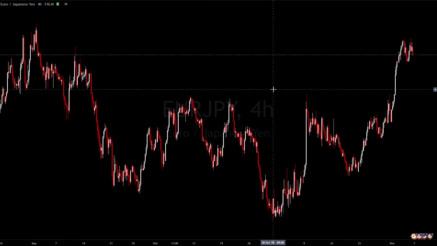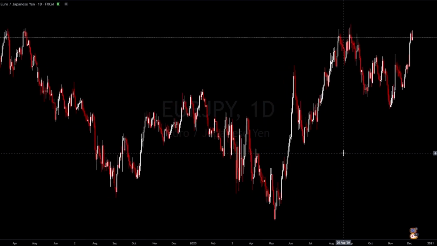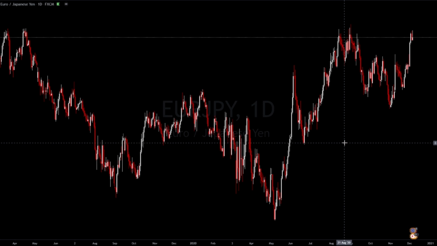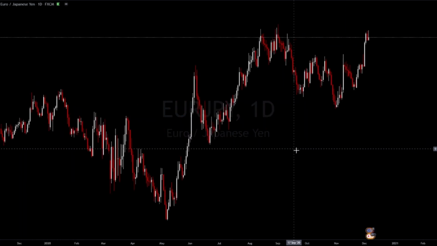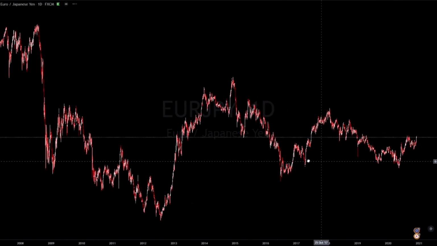So I clear everything, then I will go down to the daily time frame. After I come down to the daily time frame, what am I going to do next? Since you already know that I don't trade with indicators in the forex market, right? I don't use any indicators to trade. The first thing that I usually do is plot my support and resistance, and of course you can zoom out so that you can see exactly what the market is doing.